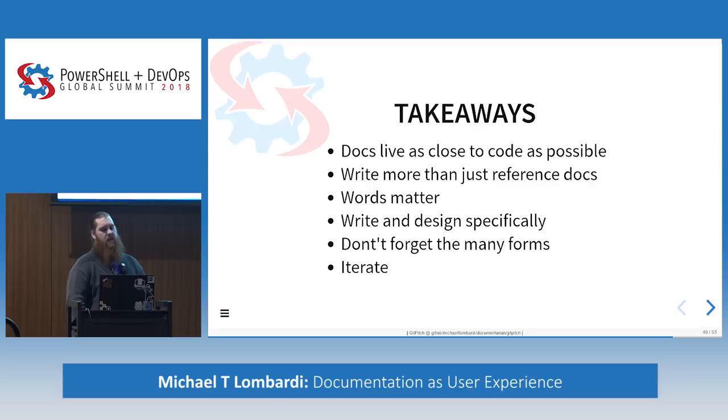Write and design specifically, right? So same thing. You have a particular project, a particular product. You're writing it for specific humans to use, right? It solves a specific problem. It's not the end-all, be-all of everything always, right? Because those projects are super hard to maintain. So you want to write and design specifically the same way that you'd write and pay attention to your code and make sure that it meets its particular requirements. You want to do that for your docs, too.